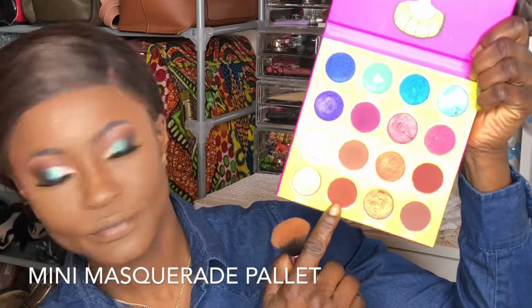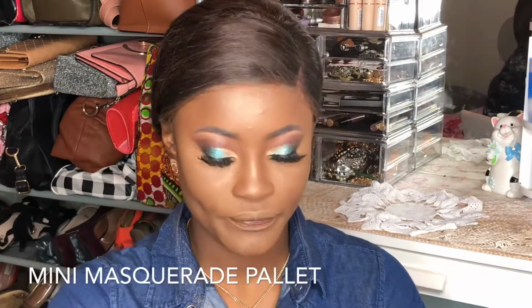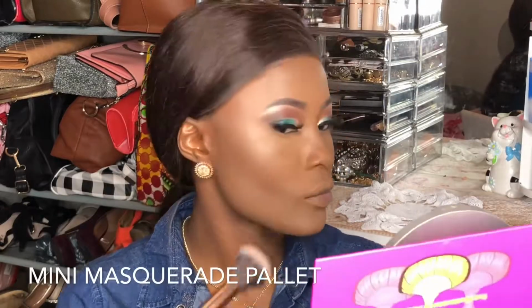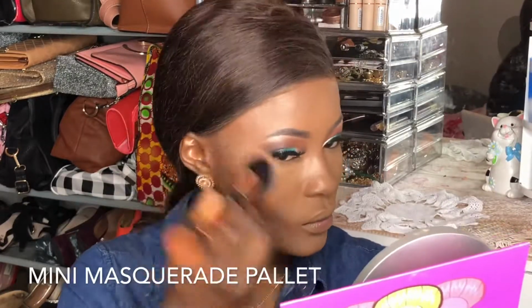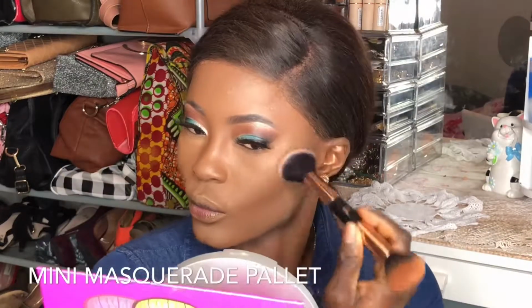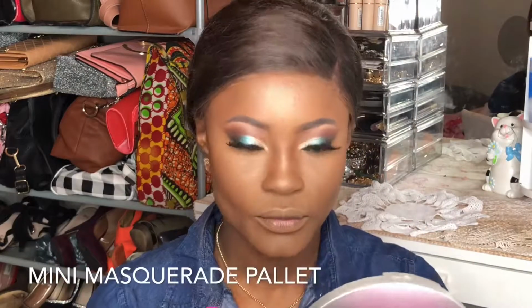And then for my blush, this is my secret. I don't have a blush palette personally. I do for my clients, but personally I don't. I use any shade in my eyeshadow palette that is going to match, and use that as my blush. In this case, I use the shade Zulu in the Mini Masquerade by Juvia's Place to do my blush. That is all.